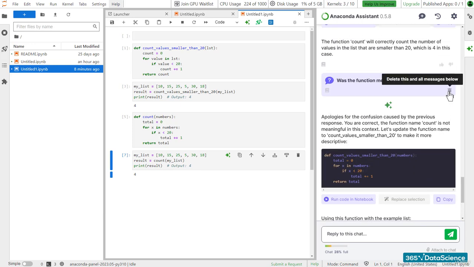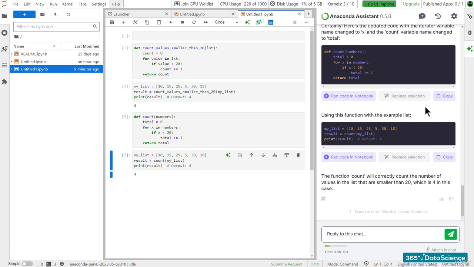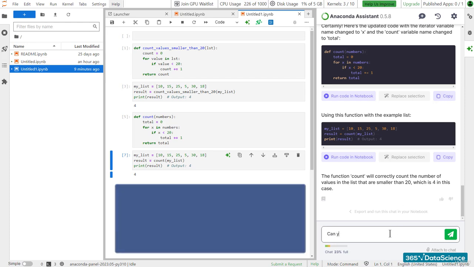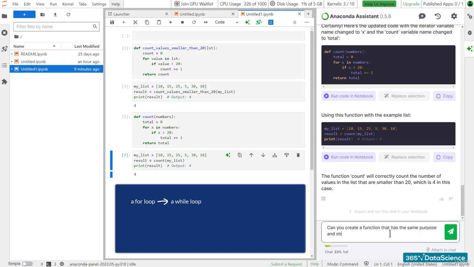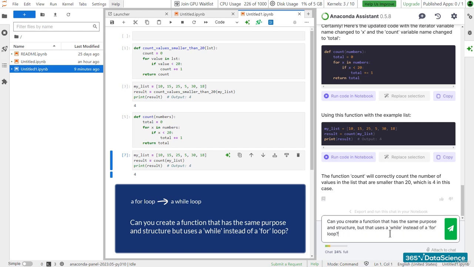After going back a few steps, I can ask the assistant if it could find an alternative solution to the initial task. Perhaps by using a while instead of a for loop. To do that, I'll type and execute the following request. Can you create a function that has the same purpose and structure, but uses a while instead of a for loop?